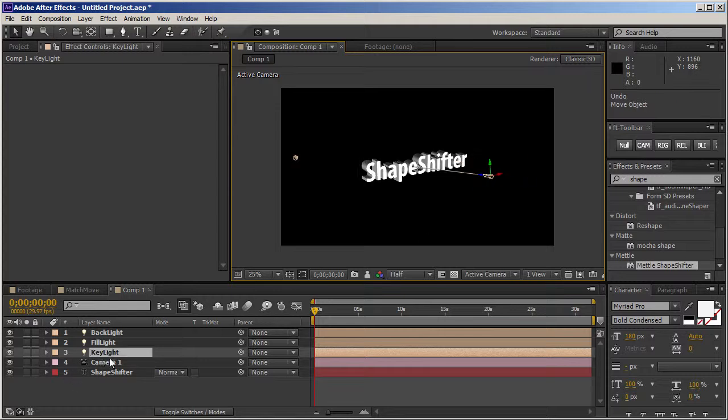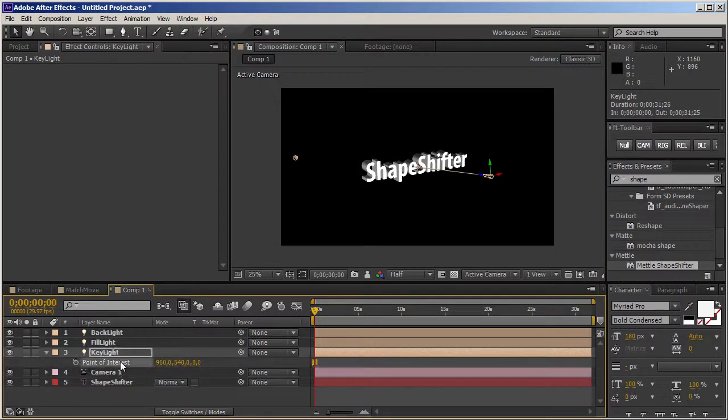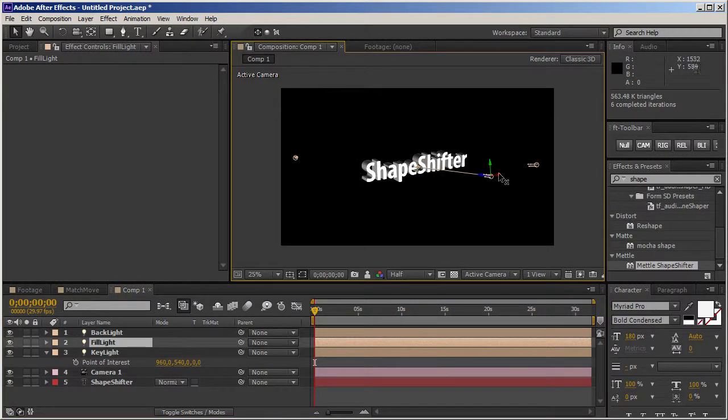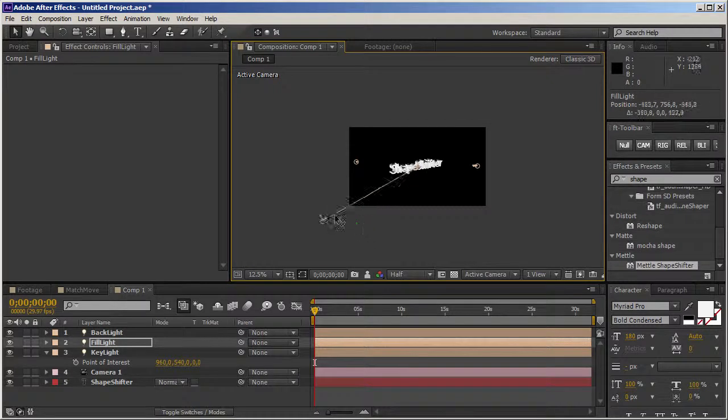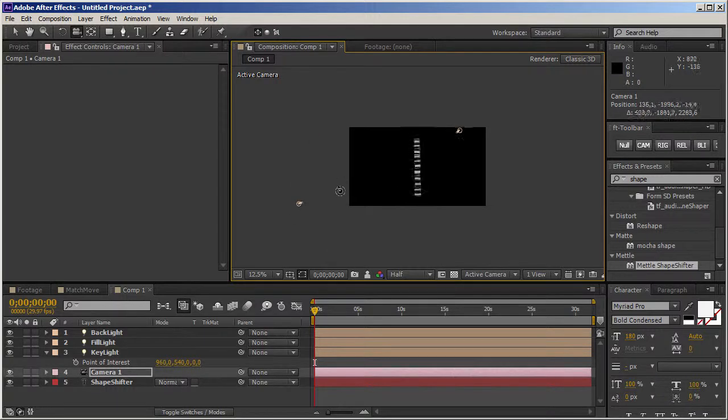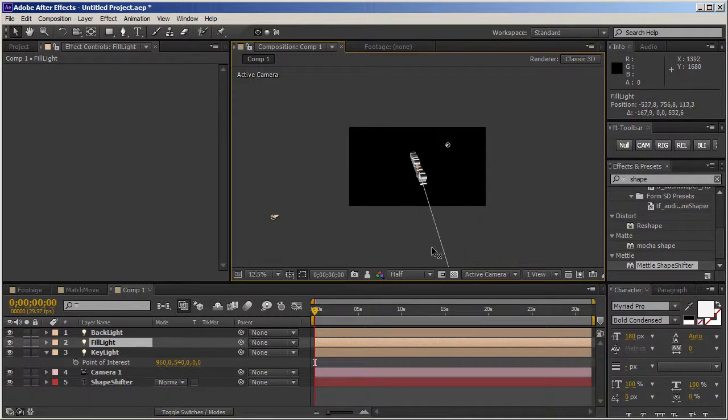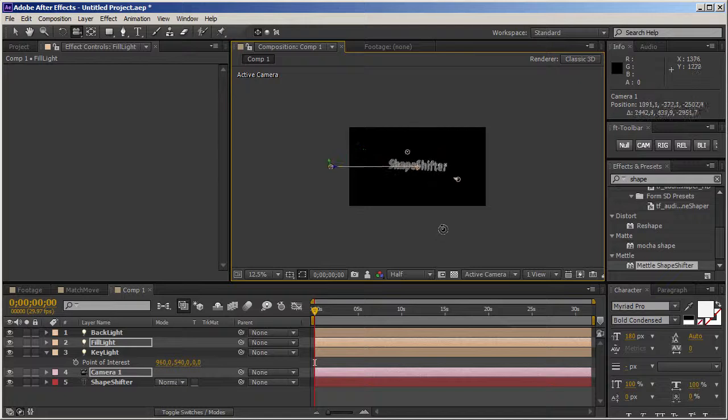I can reset the point of interest. I'm just gonna copy it, and while I move the light, I will just replace it like this. Okay, that looks way better. And I can now use this fill light and just move it here, and maybe a little bit to the bottom, and also maybe just push it over there. And let's just use our 3D camera to see how the lights are positioned. I think that's more or less okay. Maybe let's just move this light over here like so, and maybe let's just move it up.